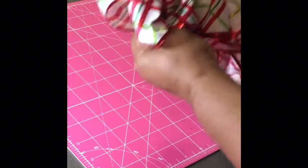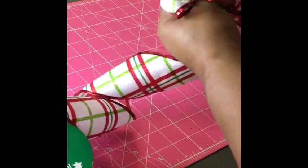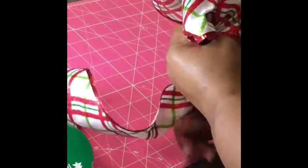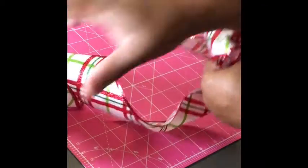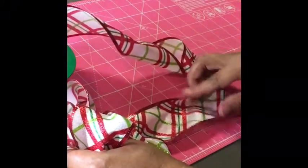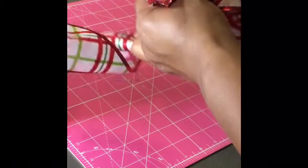But look at your ribbon. My ribbon is at top, so I need to just bring my ribbon down this way since I am going to be making it this way. Since I'm going to be at the bottom, I'm going to bring my spool of ribbon down at the bottom. So go ahead and get your 7 inches and pinch. You can probably use a marker to mark your spot. Just go ahead and make a loop.